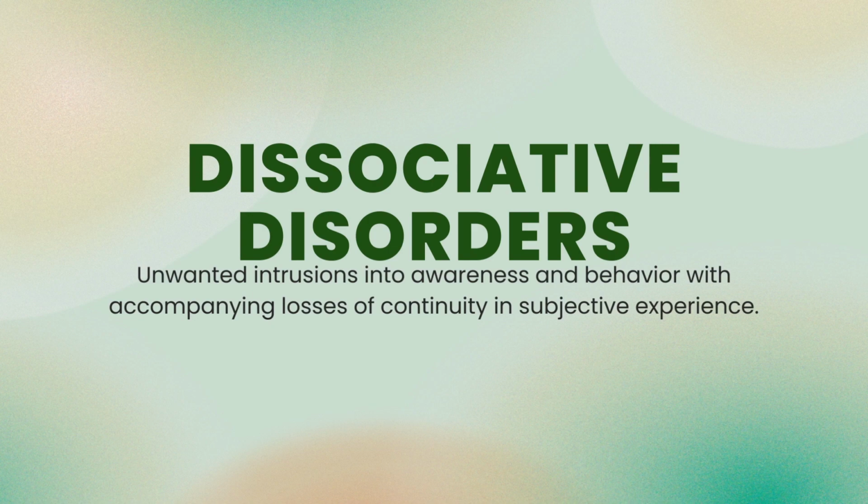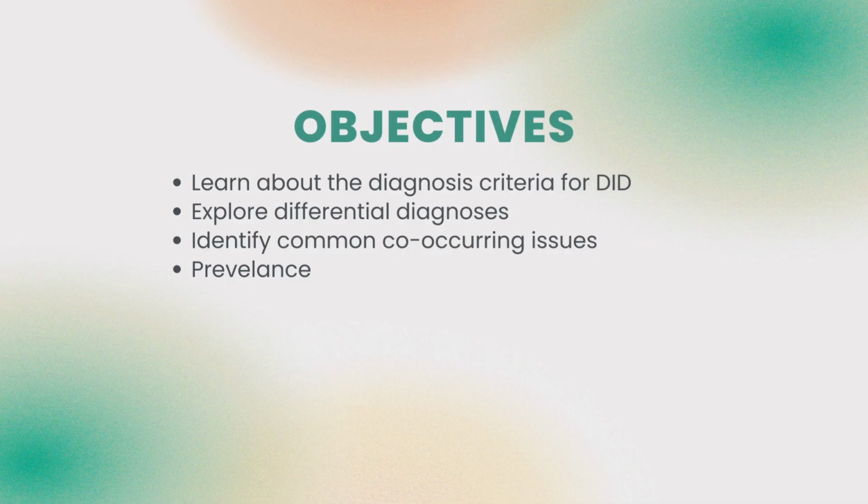Hey there, everybody, and welcome to this presentation on the dissociative disorders in the DSM-5-TR. In this video, we're going to learn about the diagnostic criteria for dissociative identity disorder as well as other disorders in that category. We'll explore differential diagnosis, identify some common co-occurring issues, and discuss prevalence.